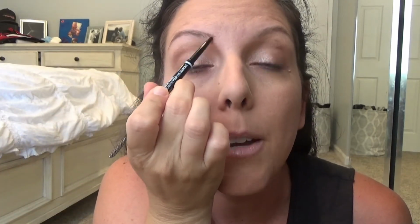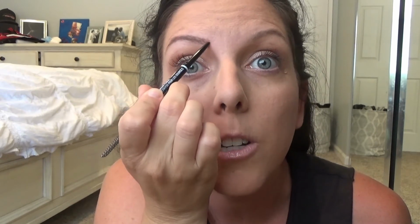So I do have an eyebrow routine that I could link down below to show you guys a little more in depth of how I fill in my brows. But honestly, I don't do anything crazy at all. I feel like I just start drawing them in.